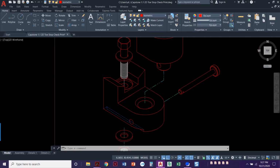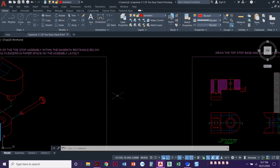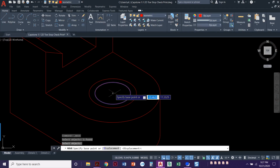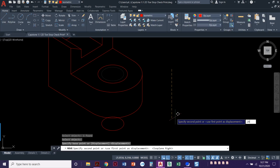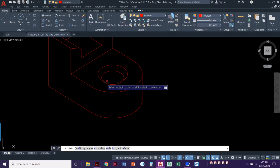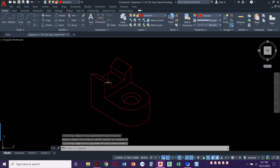Watch this. We're just going to pan over because I have already forgotten what that number was. Did you remember it? 0.2876. So we're going to take that smallest circle and do the move command. Only this, enter. It doesn't matter where you choose as your base point; you could choose out here if you wanted to. We're just going to move it down and type in 0.2876. All right, that's it. I'm going to trim, and I have myself a countersink. How easy was that? Boom, done. Look at that fine looking countersink.